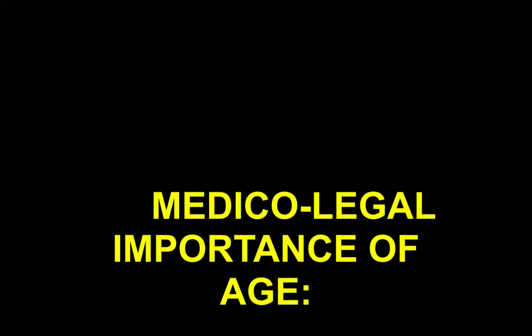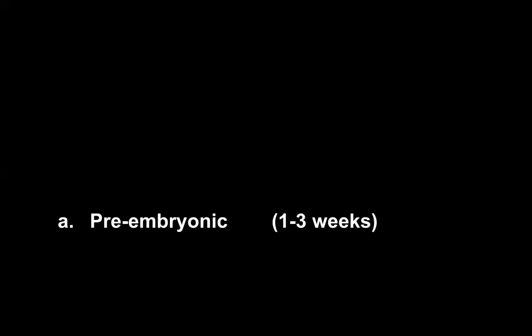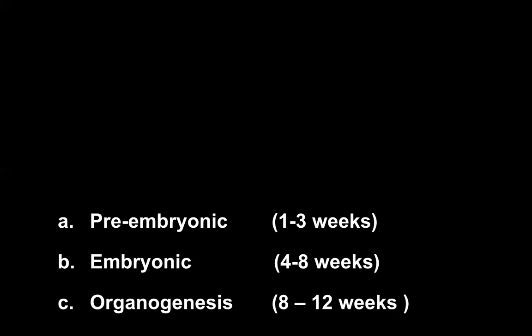Now first we'll talk about the medico-legal importance of age, also called the ages of medico-legal importance. Starting from the intrauterine life, the first age which is medico-legally important is the pre-embryonic state, from first to third week, then the embryonic state from fourth to eighth week, then the period of organogenesis from 8th week to 12th week.